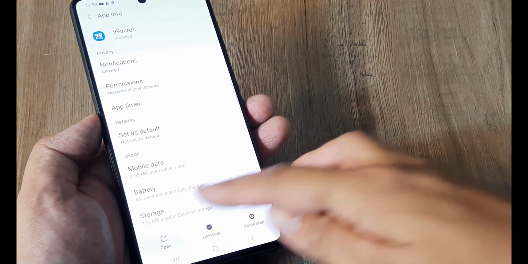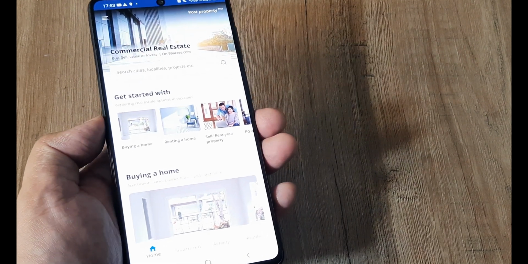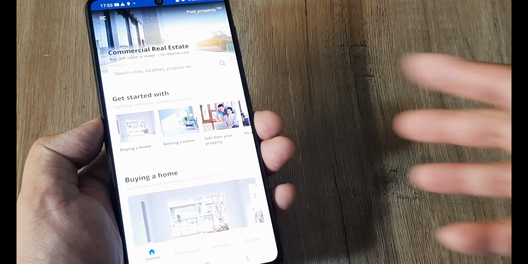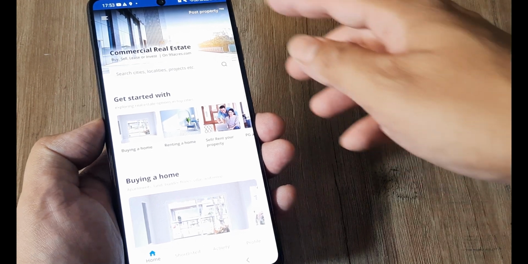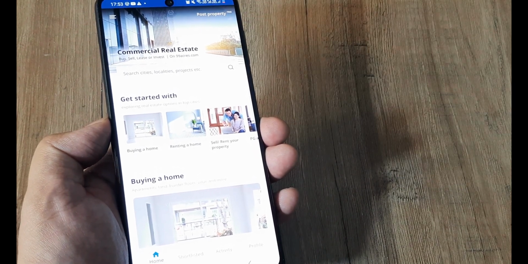Yes, we had a net glitch. Now when I click on open, you will see that the app opens up properly. Like I said, the net should be working for all of this to happen. Since we did a network reset, I needed to put my Wi-Fi password in again for the net to start working.